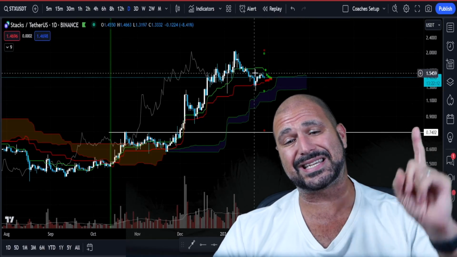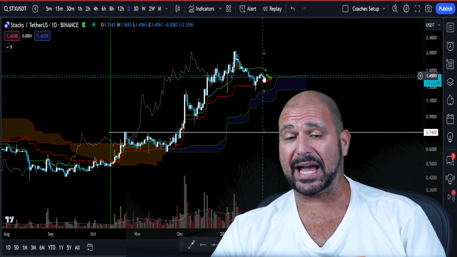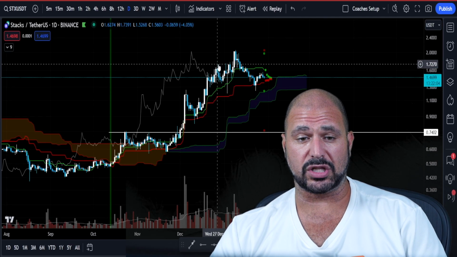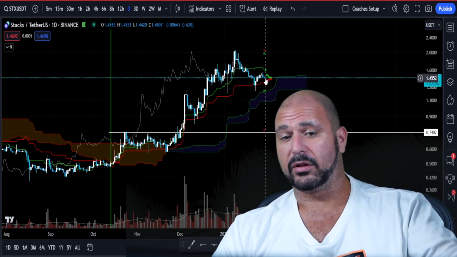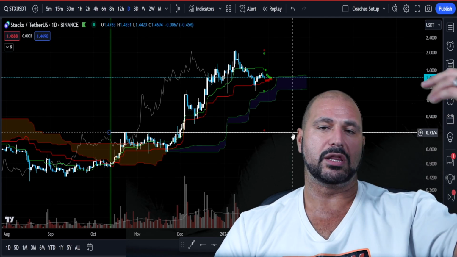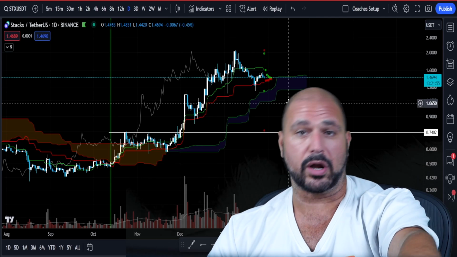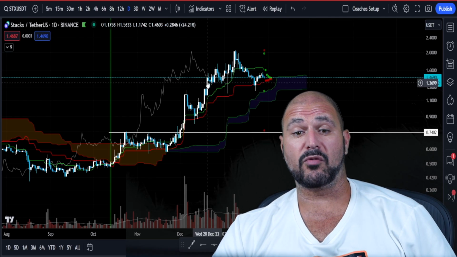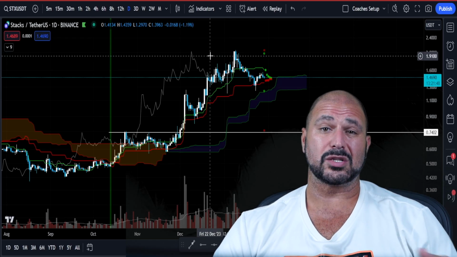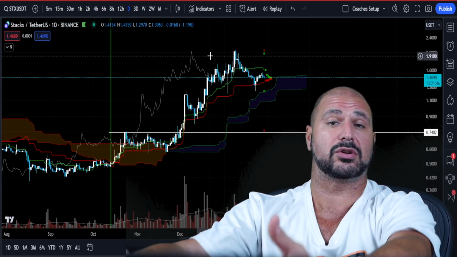Why I made so many big calls and made them early, because I could see things happening. Like right here, I see stacks potentially running into the cloud and breaking down. I see a potential head and shoulders, left shoulder, head, right shoulder formed. This could also be a head and shoulders that would bring us back down to that level. I'm looking at that going, this could potentially be a short. Now, if it doesn't happen and we start moving back up and we have a TK cross and this is above the candles, I'm not going to touch it. So it gives me a rule base of when I should enter, when I shouldn't.